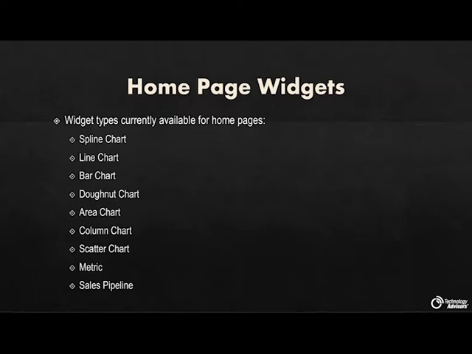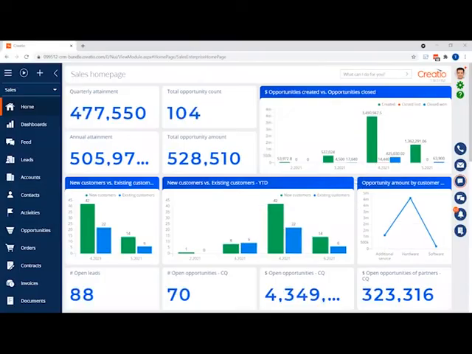All right, so let's go ahead and get to it. Here's my homepage in Creatio, and I'll go ahead and just work with the sales one. And when I click my gear button, here's that new function that I'm seeing. So as long as I'm on a home page, I'm going to see this edit page function. If I was on a different page, it would just go straight to the system designer as previously. So I'm going to go ahead and edit my page. It'll pop up a new tab for me here with my page on it.